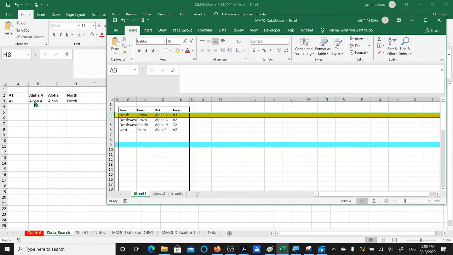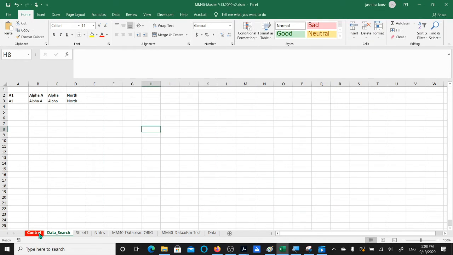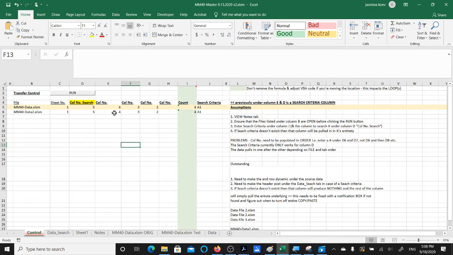A1, column 4, column 3, and column 2. And that's the order that I requested it in. Column 4, column 3, column 2. Wherever I'm doing my search criteria, which is here in column J, and it has to be in column J, is entered in the first column.